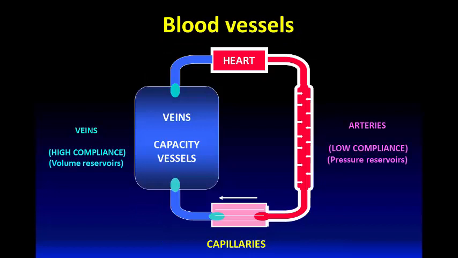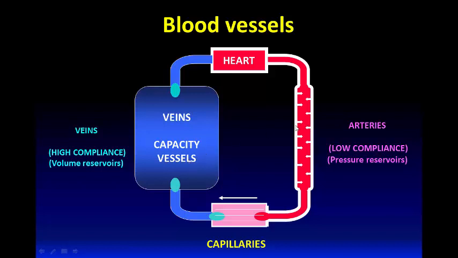In this diagram, we have the major components of the cardiovascular system again. The heart functions as the central pump of the cardiovascular system. The arteries as distributing channels. Here we have the arterioles. They are the resistance blood vessels. The capillaries, the exchange region. And the veins and the venules, the capacity vessels.